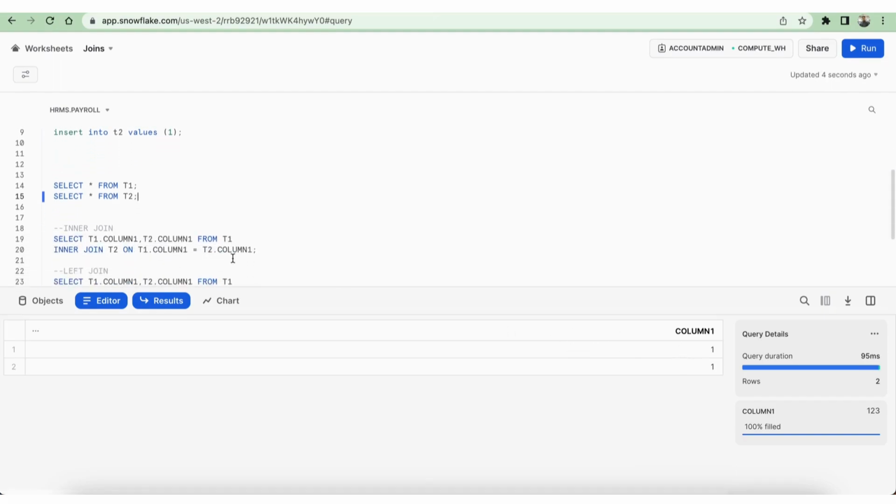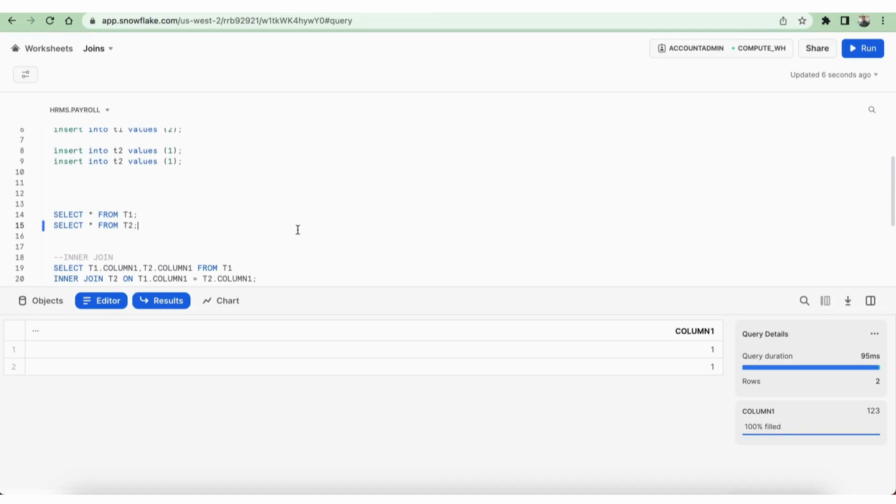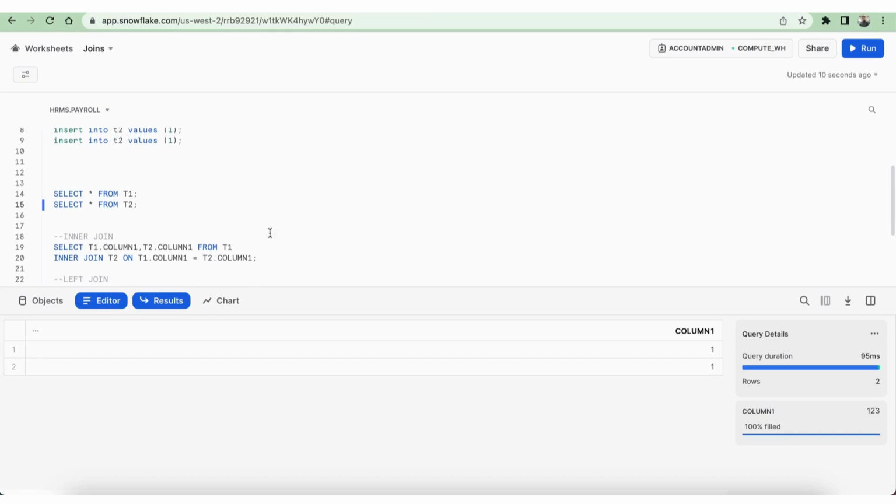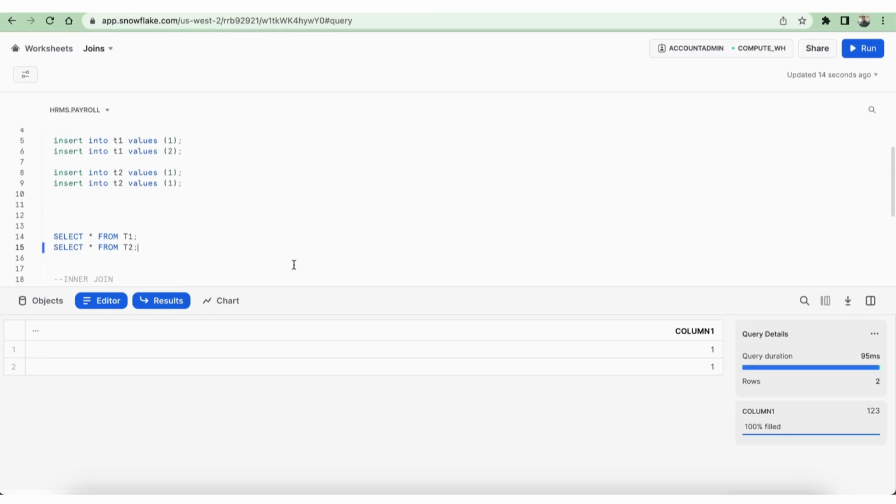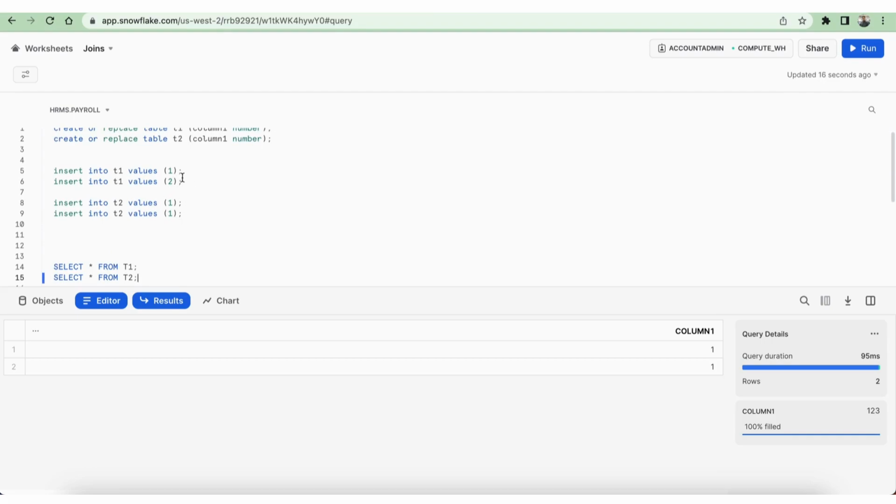Okay, now they will ask you how many records will come if you use the inner join on these two tables. You can see in both the tables there are only two records, 1 2 and 1 1. In inner join it returns the data which is matching from both the tables, based on the condition. The condition is column 1 of the first table is equal to column 1 of table 2.